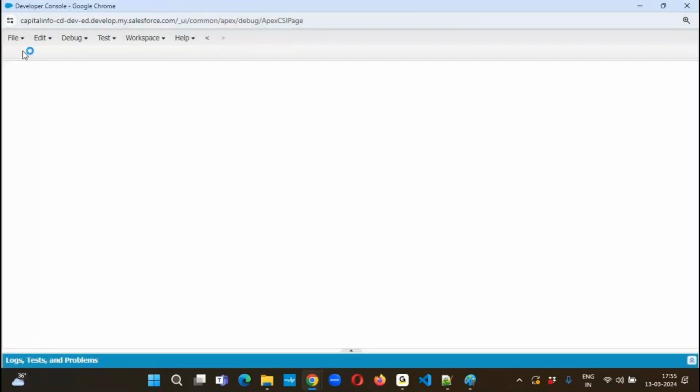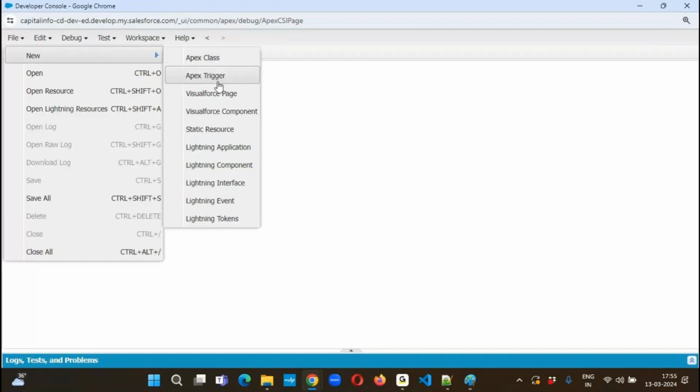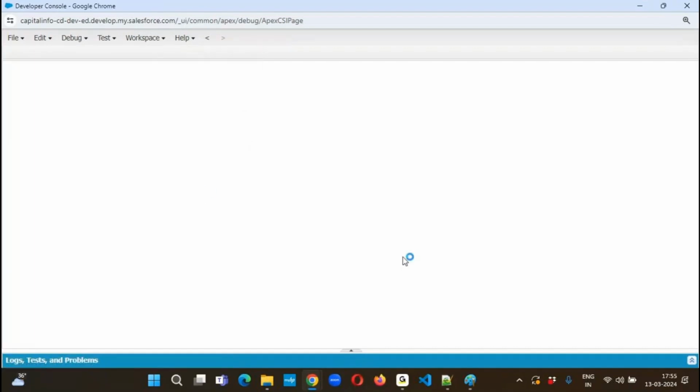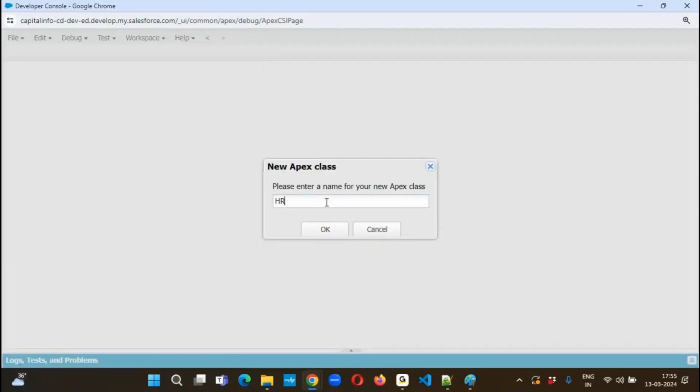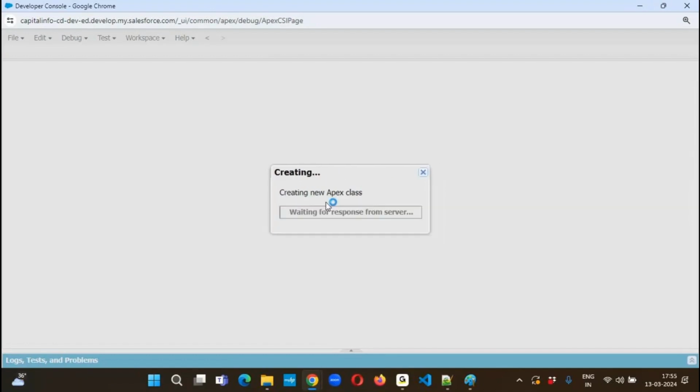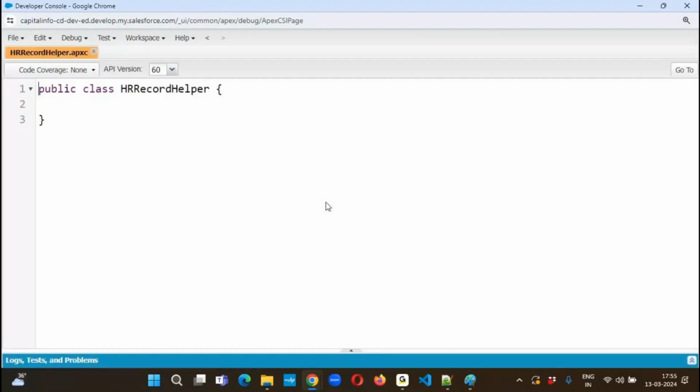I would like to create an Apex class. I'm creating a new class with the name HRRecordHelper. I'm preparing two methods here. First method, public static void createHRRecord.